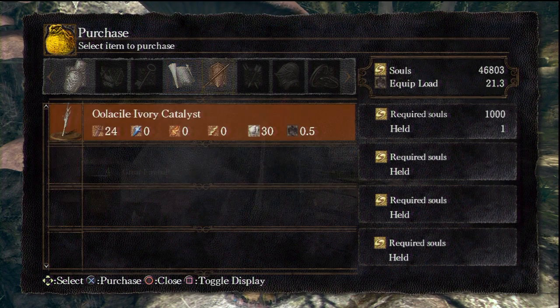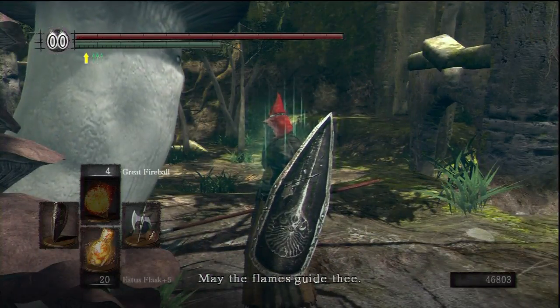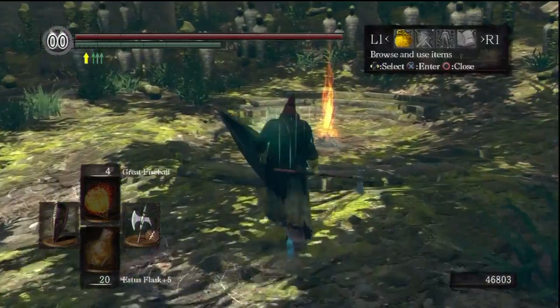You can buy the sorceries that Oolacile sold you, as well as repair powder, the Oolacile catalyst, and gold pine resin as well. Yeah, if you killed the merchant for his katana, then Elizabeth is now your only source to buy repair powder.